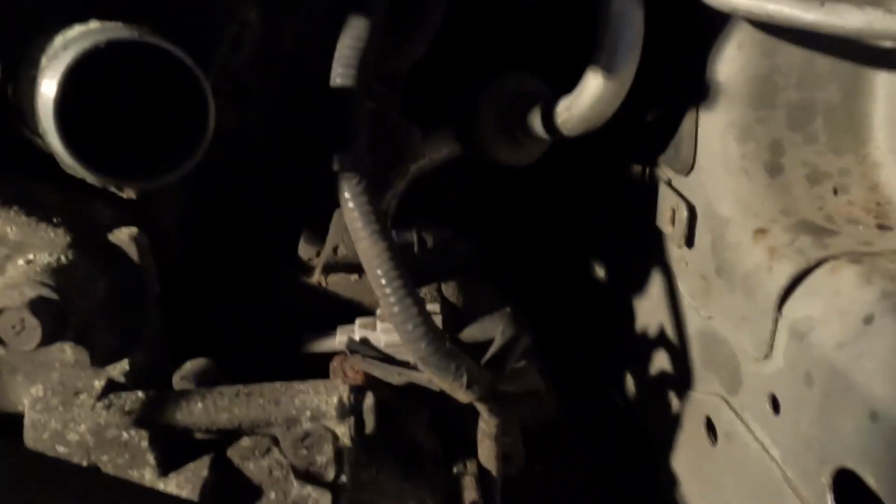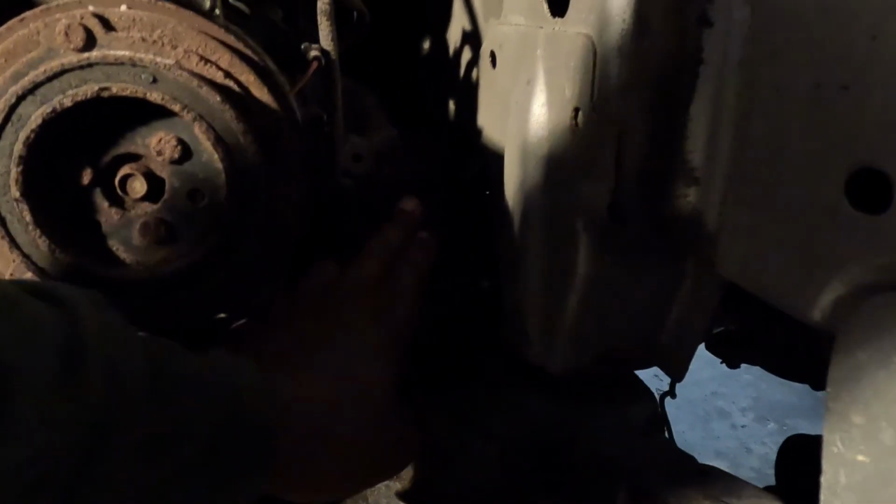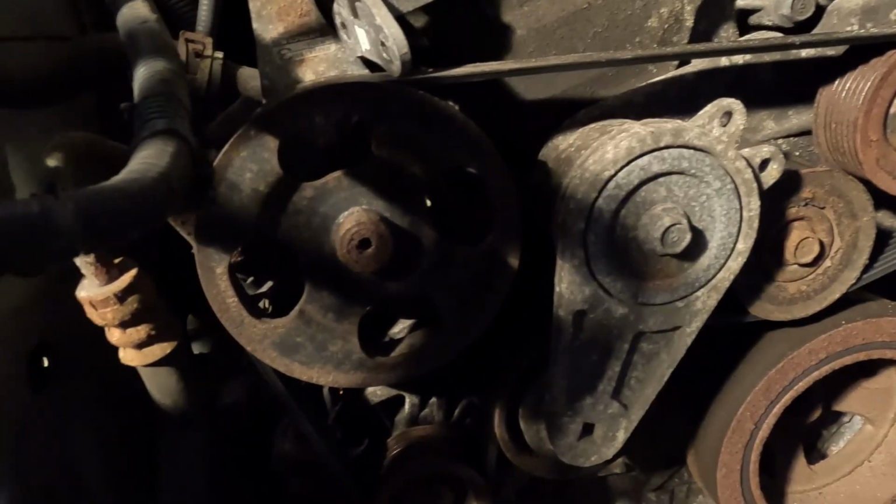And you might as well go and replace that AC compressor, because while you got it all off, you see how you can just walk straight on in here and get to it. And here you got a bolt. So that makes sense. Go and replace that thing. Let's see. That motor mount don't look bad, but yeah, we're gonna go and do all that while we got this thing off.